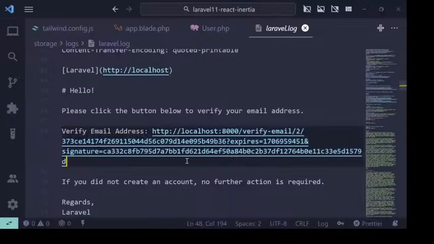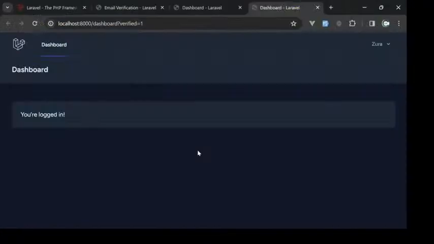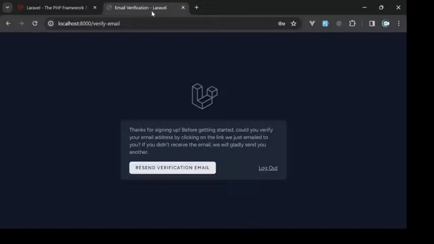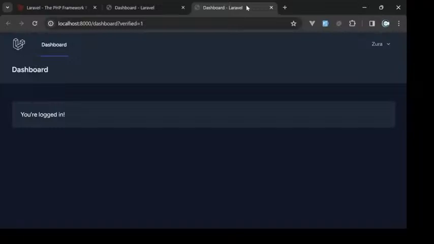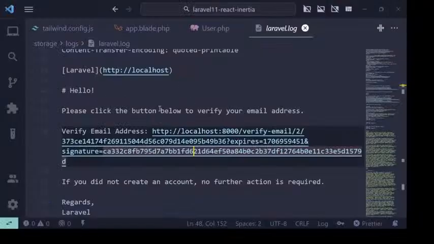Here's the link. I'm going to hold Control on my keyboard and then mouse click on the link, which opens something. Yes, it opened. And now I'm verified and I'm also authenticated. Okay, which is cool. I think I clicked that twice. So this is the previous link, which I can reload, and I'm already verified and I can log in. If I click this, it opens in the background, but I'm also already authenticated. It doesn't do anything. Okay, we can close this.